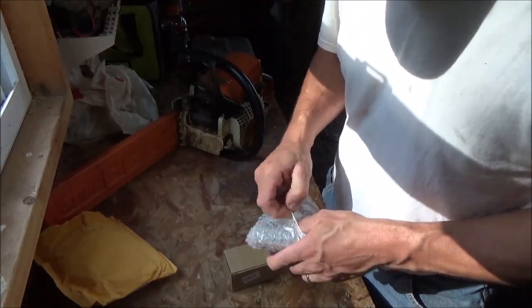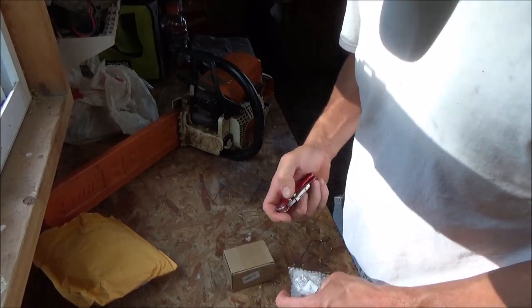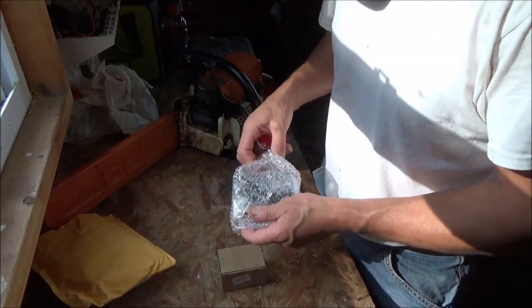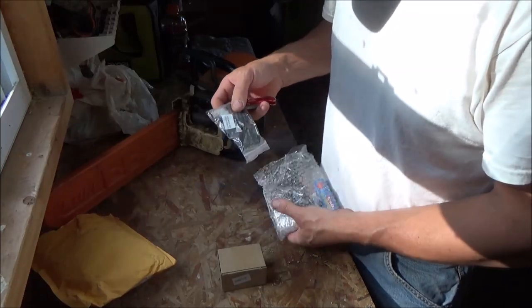We'll see what all it came with. We'll see if it works. If it doesn't work, I'm only out a couple bucks. And this thing was ridiculously cheap. One of those things that seemed too good to be true. So it probably is. We don't even know yet. So, we'll see what we got.